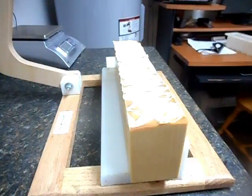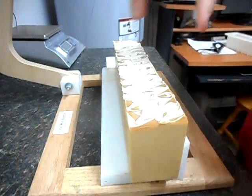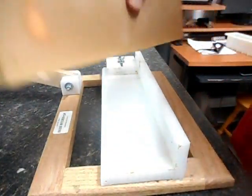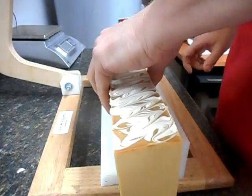Hi everybody, it's the Soap Man, and it's time to cut the soap I made. I don't think we got gel phase on this one. The sides are pretty slick, but it took the full 24 hours to come out of the mold, and it's a little on the soft side.